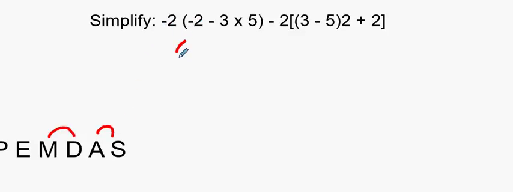So within these symbols of inclusion, I keep it as negative 2 minus 15, right? 3 times 5. That can be tricky, easy to forget, easy to want to add these together first, then multiply. But what am I going to get if I do that? I'm going to get negative 25. This is going to come out to something different. 2 still hanging out behind or in front of these symbols of inclusion.